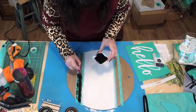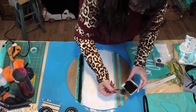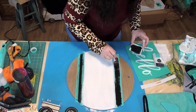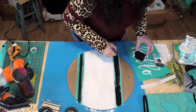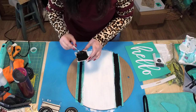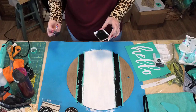So now I'm just painting our black stripe. Black velvet is really a deep color, so I'm probably only going to need to paint that once. On each end, when you go out, you want to be coming out toward the end. You don't want to come in because you could lift your tape. So move out toward the edge. See, I'm not starting right on the edge. And then when I go that way, I'm going to be going out. Same thing here. Okay, that looks good.